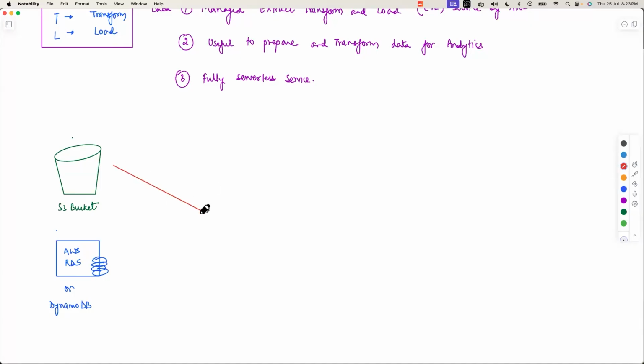Now ultimately, there are various sources. So the first thing that comes is your extraction. You extract the data from various sources. Now you have to put this data somewhere. This is just bringing, or migration, of the data. This S3 you can replace with on-prem as well. This RDS can be MySQL on-prem. I don't mind.